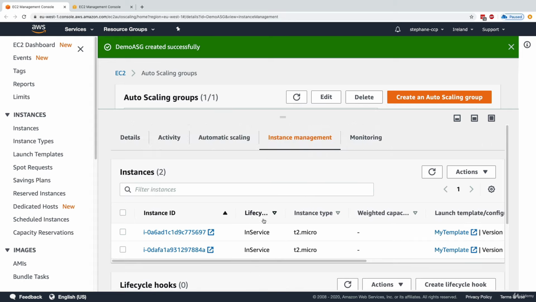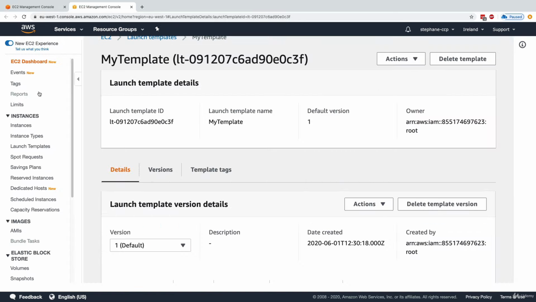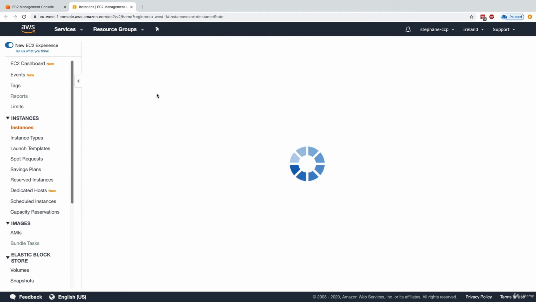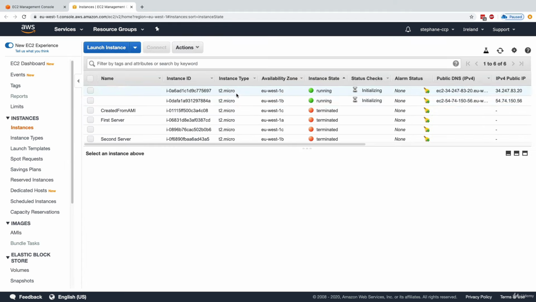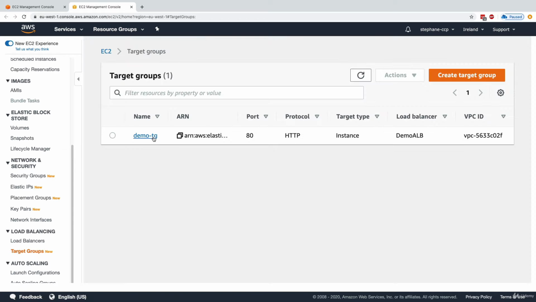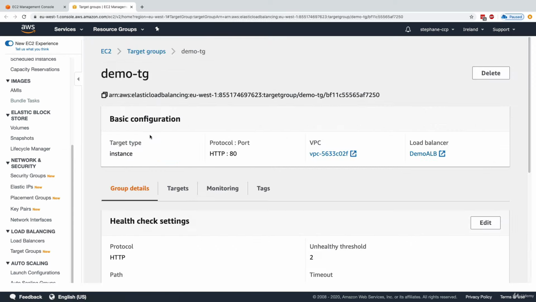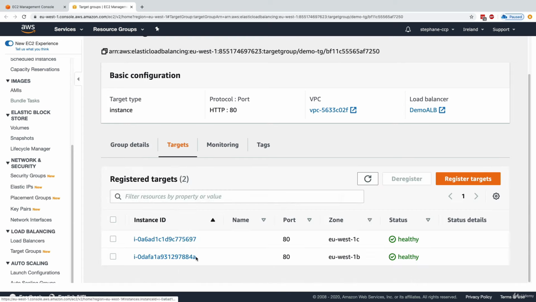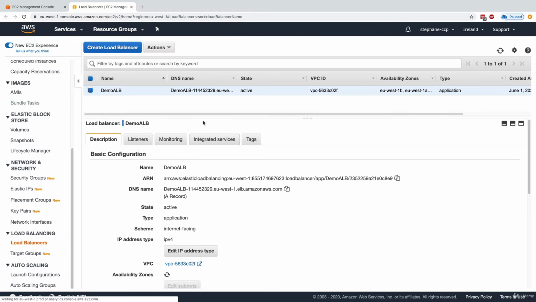It means healthy. So if we go back to our EC2 Management Console and go to instances on the left-hand side, we now see 2 instances running at the same time. And if I go into my target group on the left-hand side, we want to make sure that my instances have been registered successfully for the target group. And so if I click on targets, we can see that yes, both instances have been registered automatically and they're both healthy.